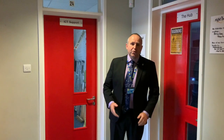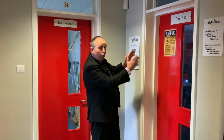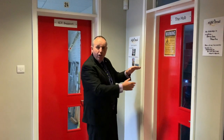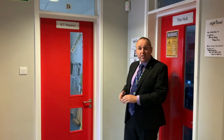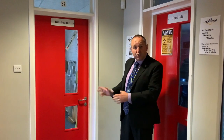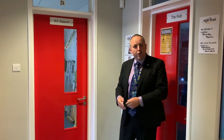We're on the lower ground floor here boys, and we've got two rooms here which are quite important for you to get help. Mr. Chalice, if he's not found in his DT room, will be found in here — which is where all the heads of years are based. And here is ICT support — so if you need to get a password reset or something like that, the teacher may send you down to ask for it, and it will be in this small room here. I'm going to go this way and show you where the French rooms are.